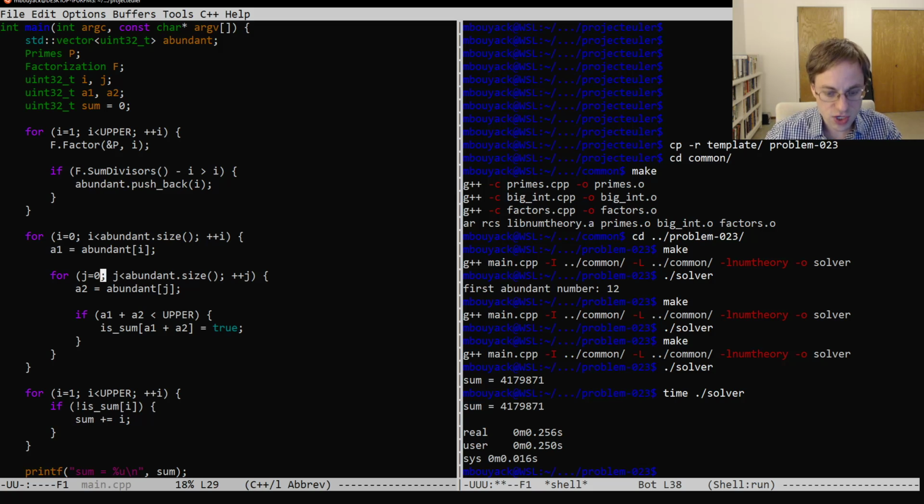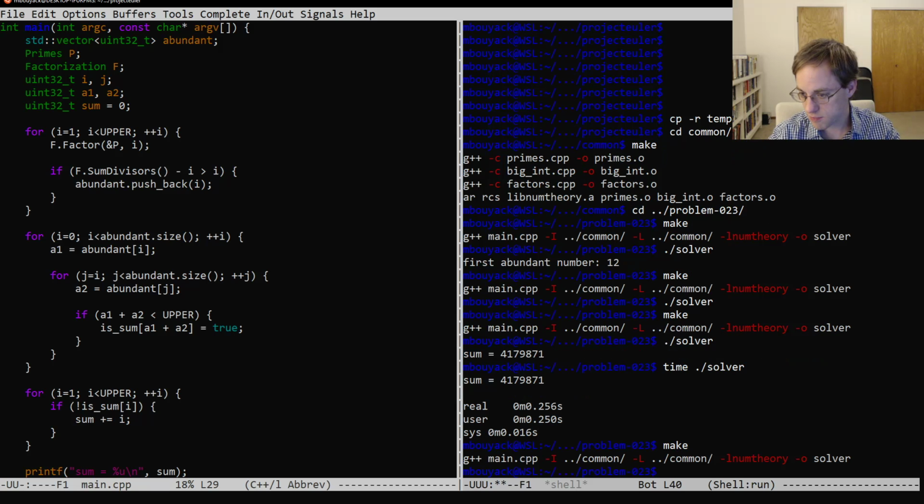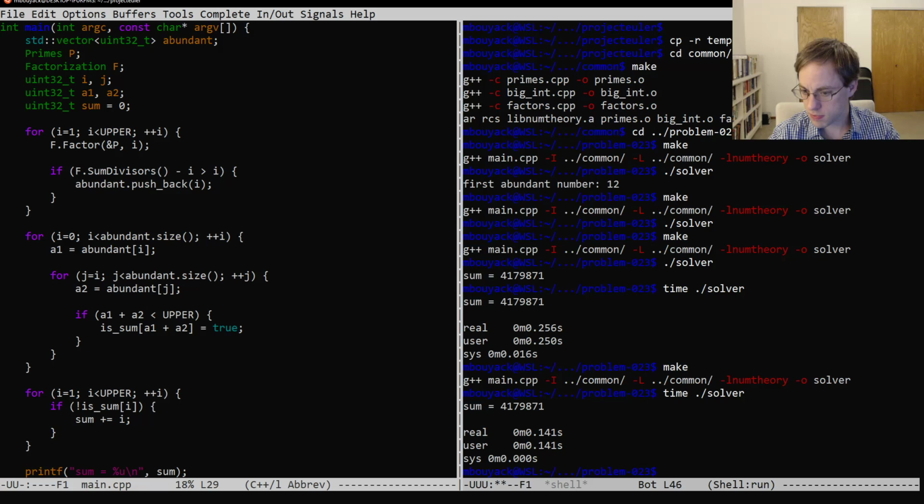And so we can actually reduce our search space by saying j is equal to i. So that's the first improvement that we can make. Okay, you can see same answer and almost twice as fast as expected. You'll note that we're still having to check when j and i are equal, and so it's not going to quite double our performance, but it will be close.